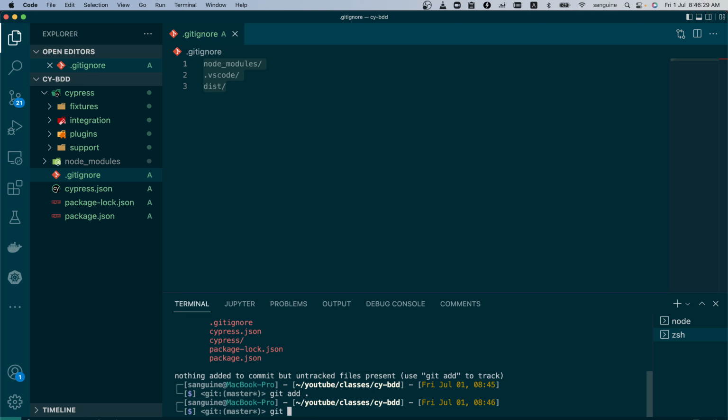Then you have to put a commit message. I explained the details of what a commit message is, and I also likened it to using your bank transfer app when you want to transfer money. At that point, you have to put a remark. Unless you put a remark, you'll not be able to send that money successfully. So a commit message is like a remark that is needed to show the activity that you've done. So we say the first commit. This is our first commit.